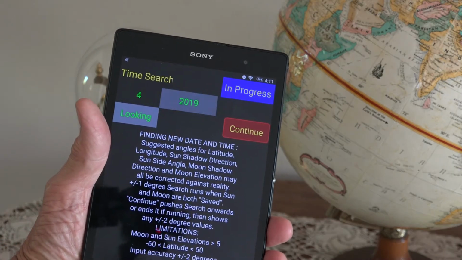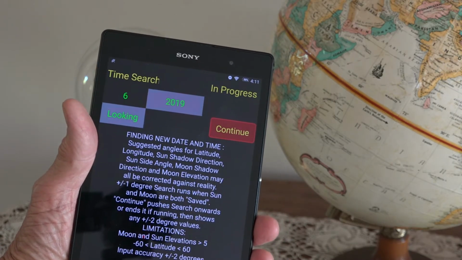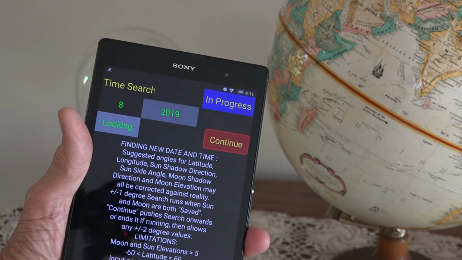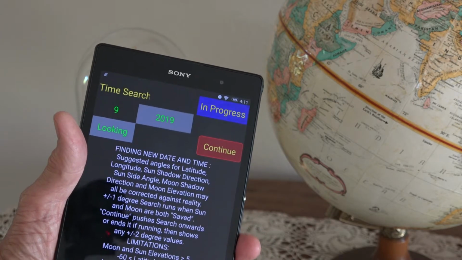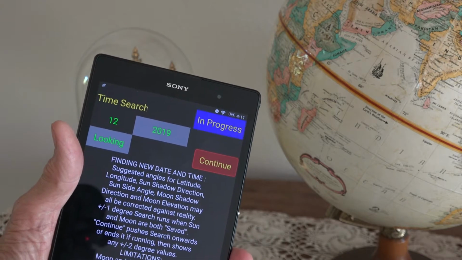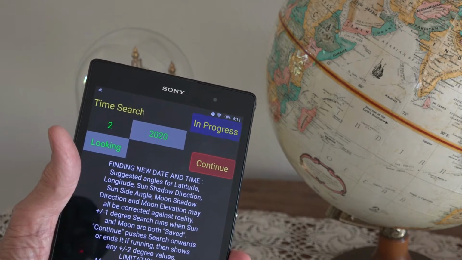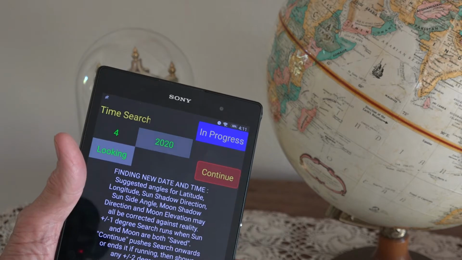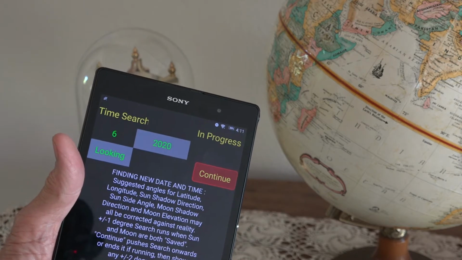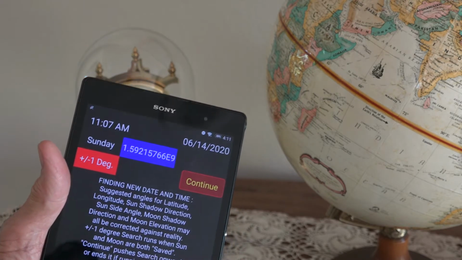And it starts off at 2019. It's scrolling through January, February, March, April, May, June. Oh, we've got a hit.